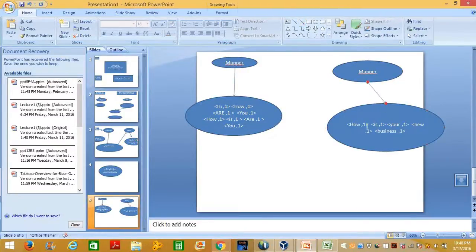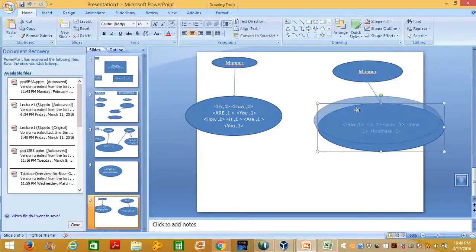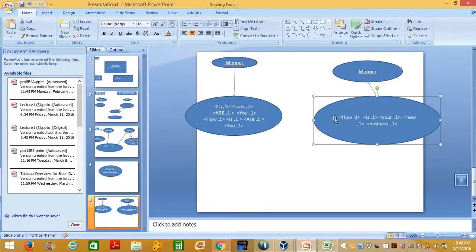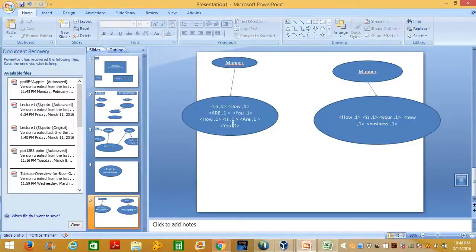We have to use the reducer to combine the results, since our output file is going to be one. It will not be able to do it just directly, right? Here how is one, here high is one, how is one. Like that, it needs to compare, and then it needs to do all these things. So that is the reason, you understood? It is a bit difficult for the reducer to understand these intermediate outputs in order to finally give the total word count.